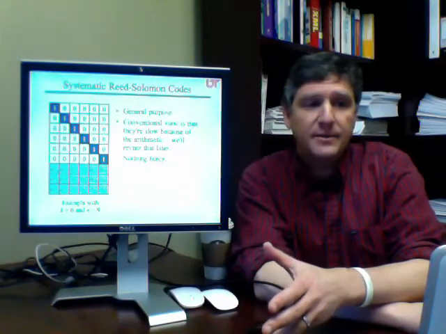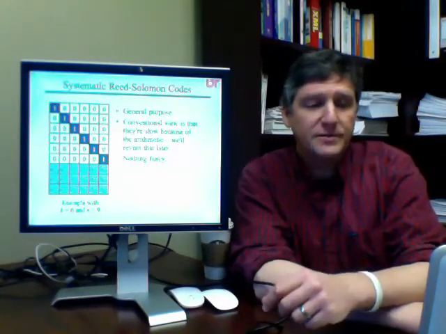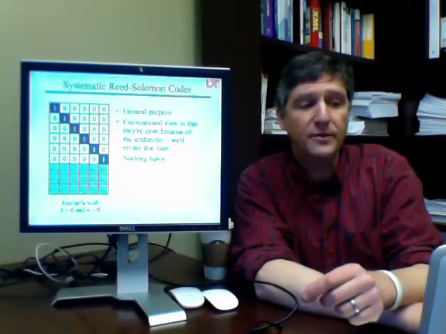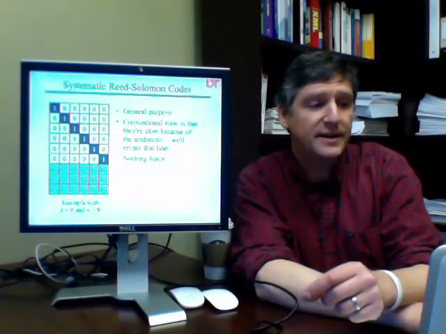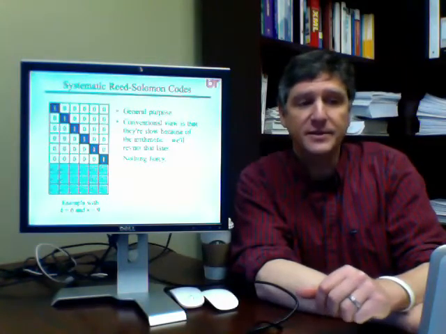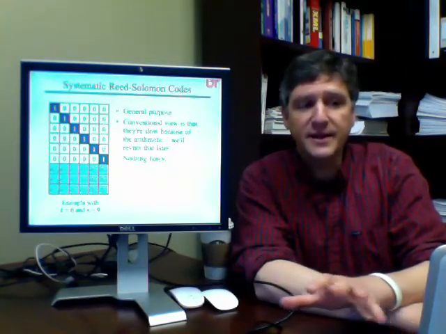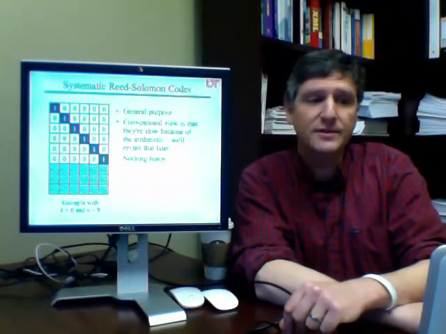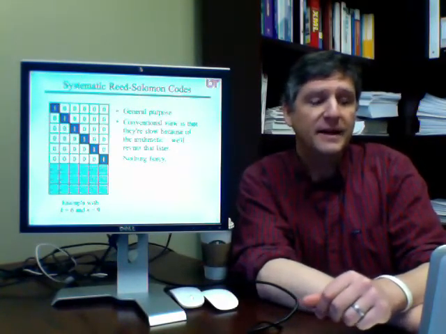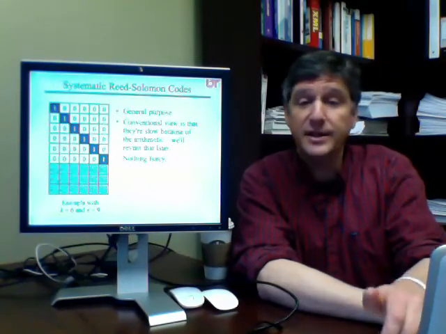So with a Reed-Solomon erasure code, that's what your generator matrix looks like. It just has a big identity matrix, and since we're only dealing with one word per disk or one symbol per disk, each coding disk basically has its own row of the generator matrix. It's general purpose. The conventional wisdom on Reed-Solomon erasure codes is that they're slow, but we'll revisit that conventional wisdom. I kind of say nothing fancy because, well, they haven't changed in years and years.